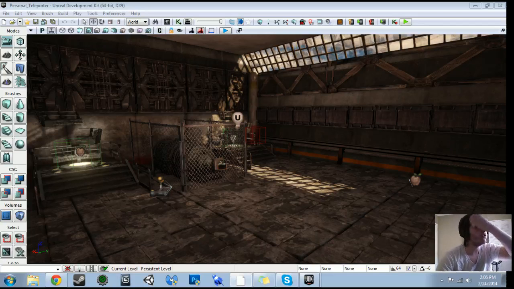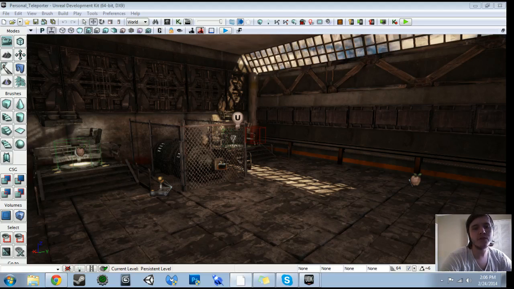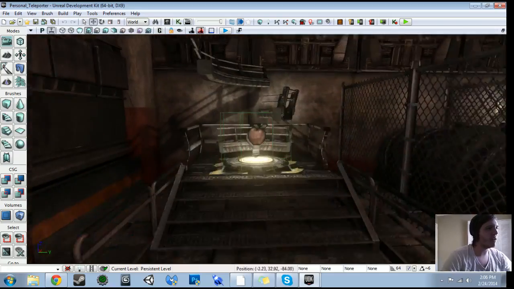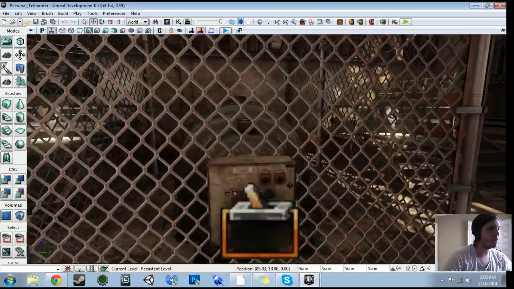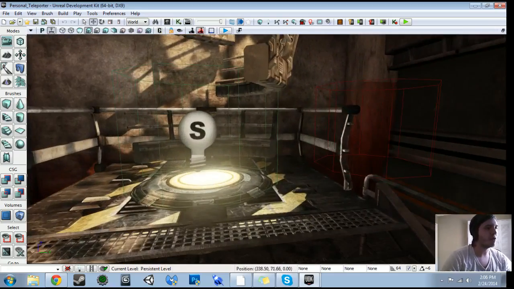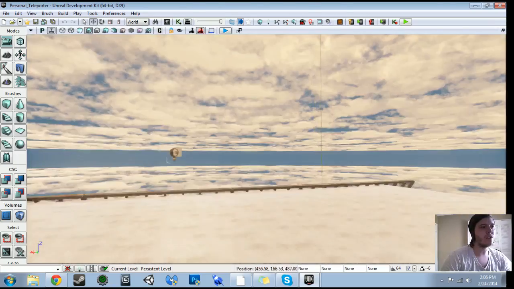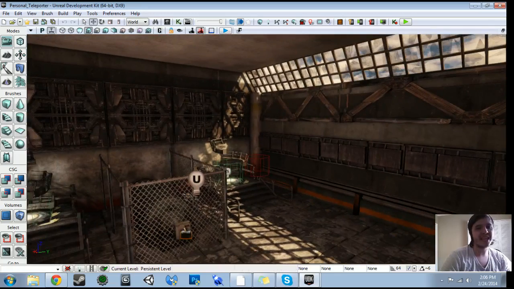Today I'm going to show you how I light some of the environments I use to demonstrate some of my Kismet videos. I'm going to do two of them today, as two separate videos, but the first one is going to be this teleporter level. If you remember, you can put an object here, turn on this button, and then the object will teleport over here. What we're going to go over is how I lit the level, all the lighting involved, and everything like that. So let's go ahead.